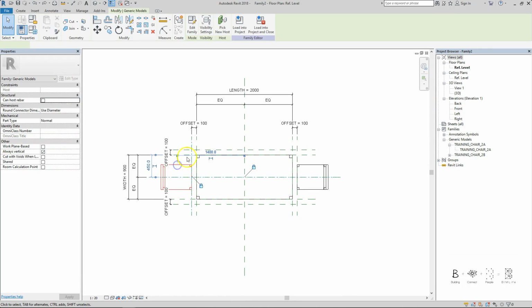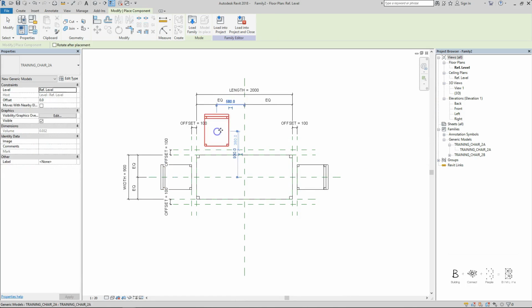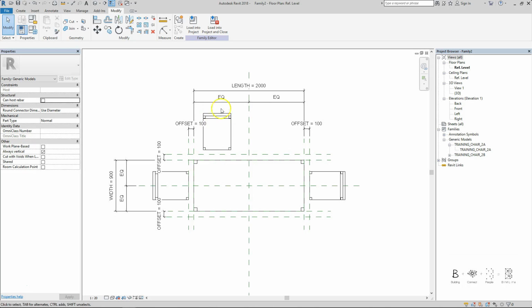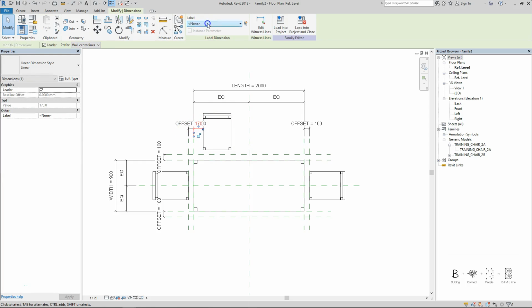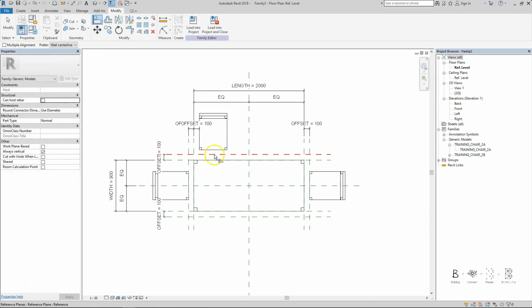And the next one we're going to do is to create chairs on the one side of the table. Maybe let's just focus on the top, okay? And I want you to create a dimension from the reference plane. And for this, again, press the tab key one time. Okay, you can see it's a weak reference. Once you click on tab once, it will become reference. So just leave it there. And I want this to be set as offset as well. So there's offset here. And while you do the alignment, tap again one time, then align, then lock.